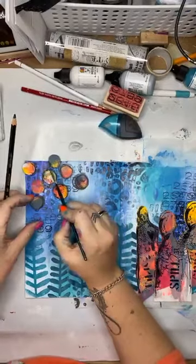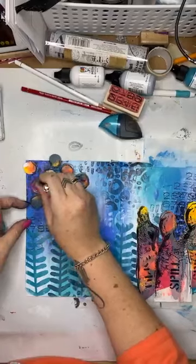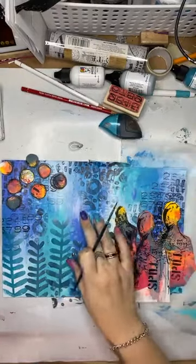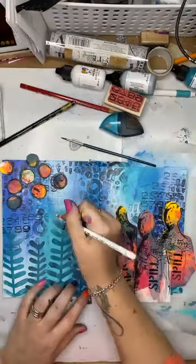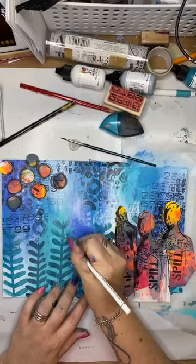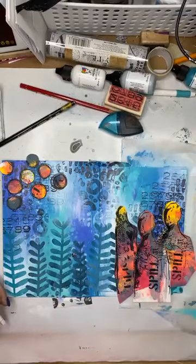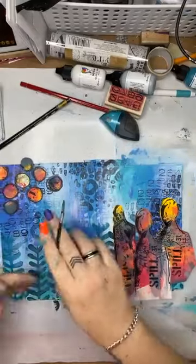Okay. All right, I've been waffling on for an hour now, so I'm going to wrap this up. One thing that I don't have on here, so I've created my background, I added my collage elements, I added my stamping and stenciling. I haven't yet added a title, but now I'm just going to get in here and see how I go with the white Stabilo pencil, which I haven't used for a while, and I don't know how it's going to work, so I'm just going to wing it.